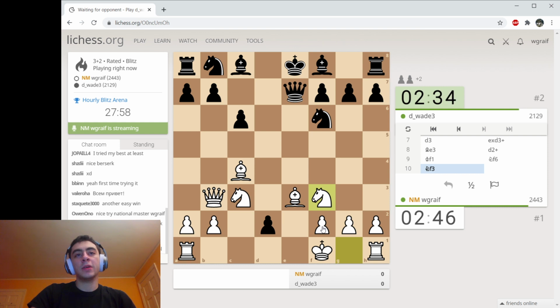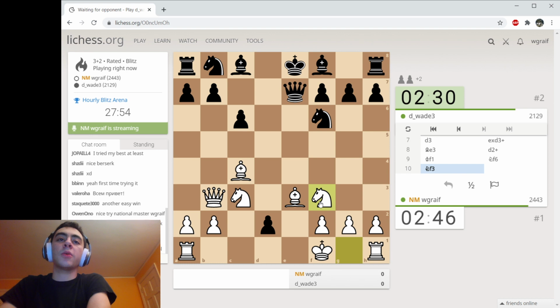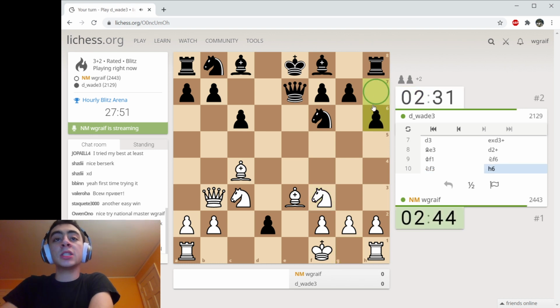So it would be unsafe if he was developed and castled, but we're not going to let that happen. We're going to strike quickly. Okay, so h6 was to keep my knight out of g5, which would pose a lot of problems here. However, I played a tempo move and he played something useless.